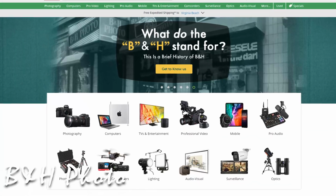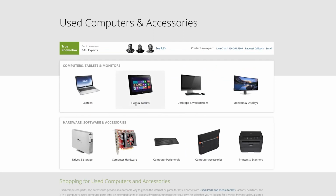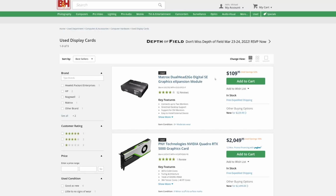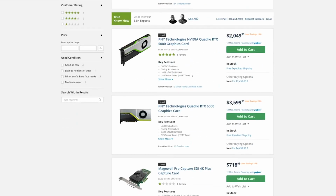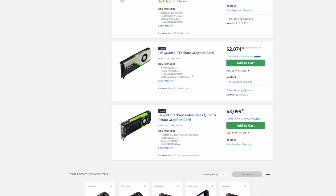Let's start with the worst option out of the 3, and that's gonna be B&H Photo's used section. Now, B&H Photo is legit, and you do get a 90-day warranty on used cards. But the reason I don't like this option is just because you're buying used. And I'm very skeptical because I've seen 3070s, 3070 Ti's, 3080 and 3080 Ti's all in their used section, in and out. They might only have like 1 or 2 that pop in, but just periodically checking throughout the week, I've just seen those pop in.